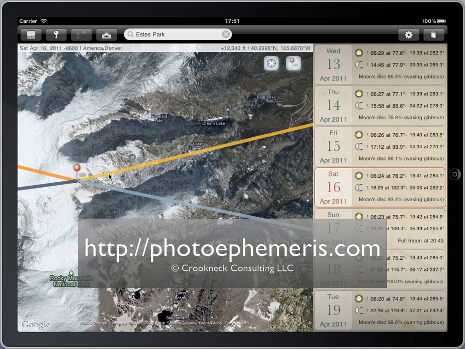Next time we'll look at some of the more advanced functionality on the details view and how the information the app shows in portrait mode. Until then, thanks a lot.